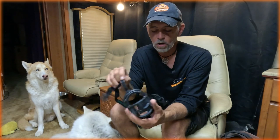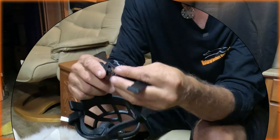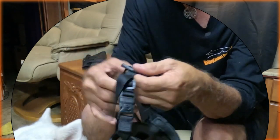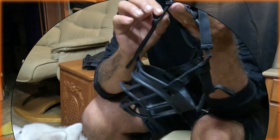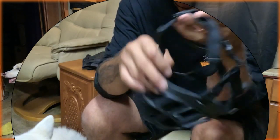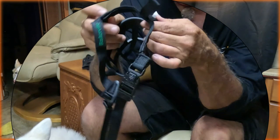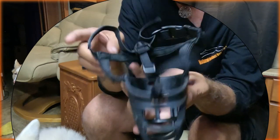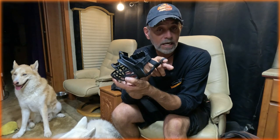So when the muzzle is on, it goes around — you have this loop in the back, it goes over the ears, clips, and this adjustable strap goes down their snout. You want to make sure that this is snug because it keeps it from tipping down, but not too tight — just snug. You can also, with this loop in the back, clip a little carabiner to the dog's collar, or slip skinnier collars through here to connect. It gives you another added point of support so the dog can't slip out of it.